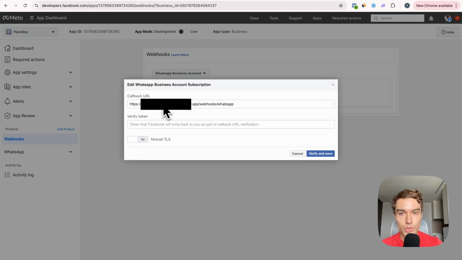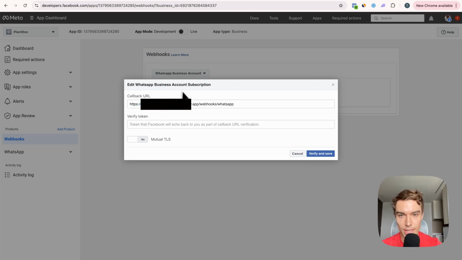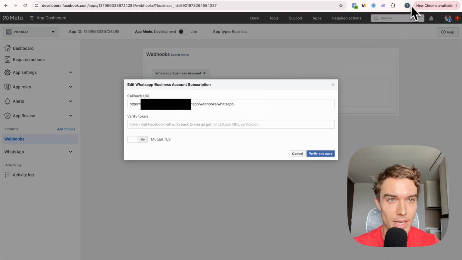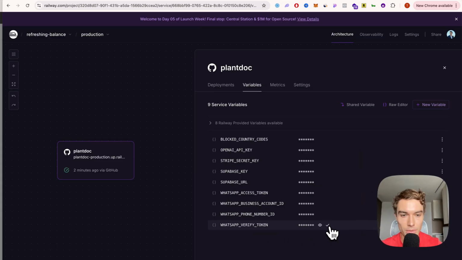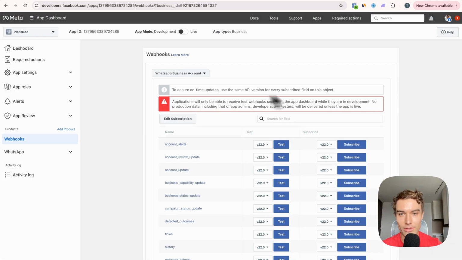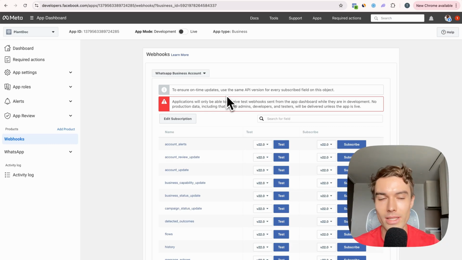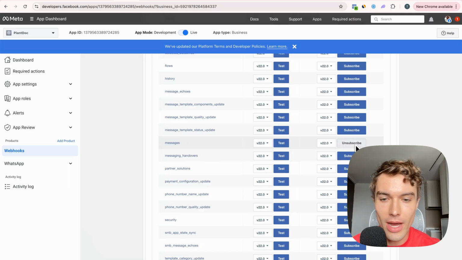Now your callback URL is your generated domain that you just got from Railway. Before that, put HTTPS and so on, what you see here, right? And after that, put /webhooks/WhatsApp, right? The verify token is the token that you just set in the Railway app. So let's go back and copy that one. Also, we see now our project is deployed and it's not crashing anymore because we set now all the right variables. Click on WhatsApp verify token and copy it. Back to Facebook, put your verify token in there and then hit verify and save. Congratulations, you subscribed successfully to the WhatsApp webhook. And in the webhook settings, scroll down to messages and click on subscribe for messages.